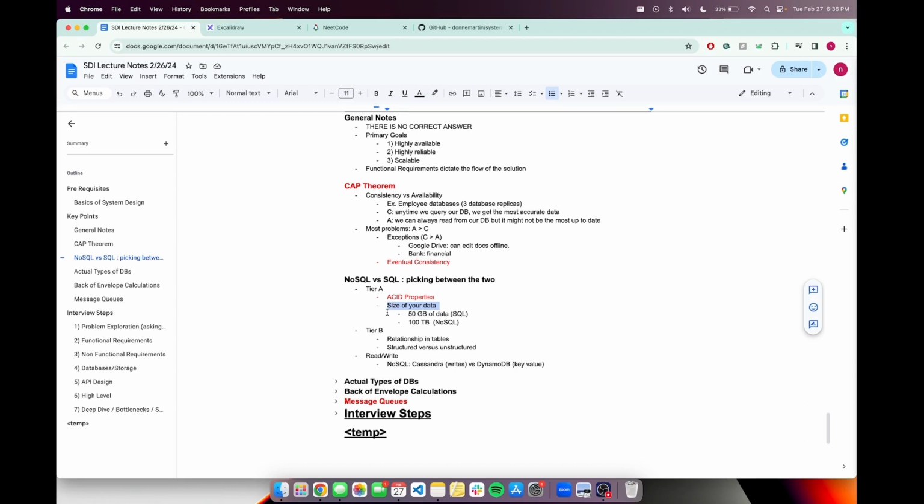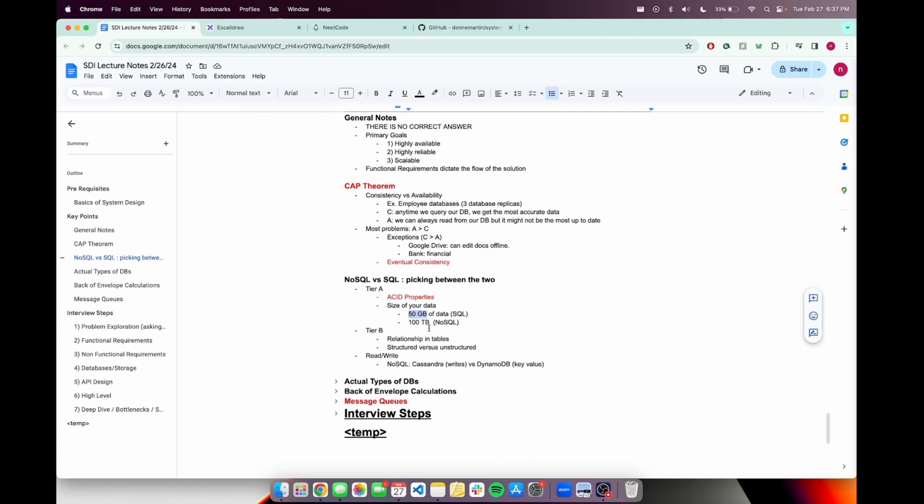So the size of your data also is pretty impactful. I'm sure you guys are familiar with back of the envelope calculations in system design, but this is where it would be important to do a back of the envelope calculation for your storage in your system. Based on the size of your data, you can assess what database you want to use. For example, let's say you calculate all the data in your system and you realize it's only 50 GB of data. That's honestly not a lot, and in most situations you can always make a case for SQL just by this size, because it's really not a lot of data.